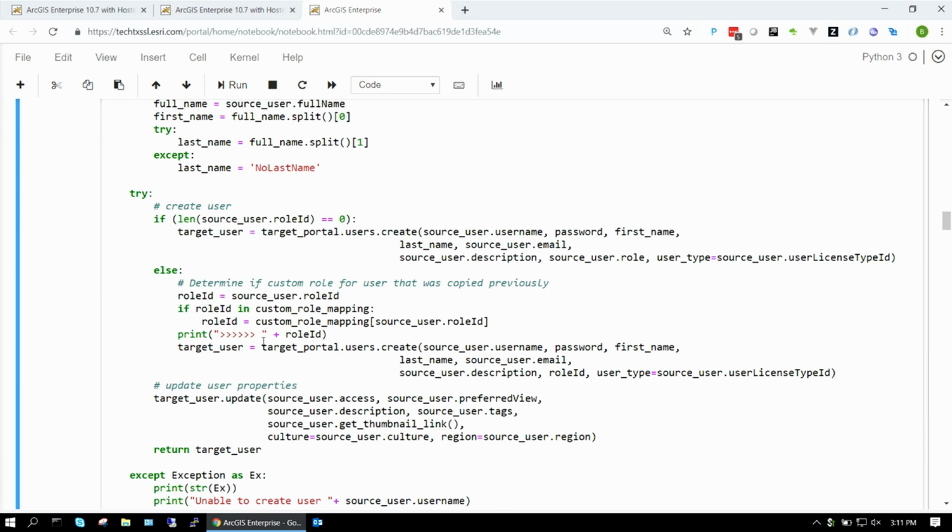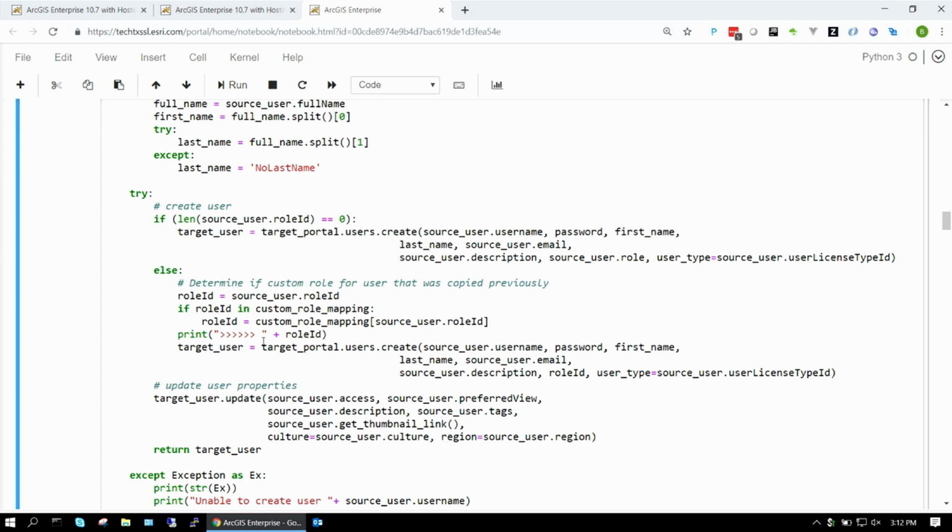And it's going to call this create user. And basically it's going to do some things like get all the information for the original, like their username, their last name, the description, and all of that kind of good stuff. And then also when it creates the new user, it's going to determine the role here. You see this role, a little bit of logic there.